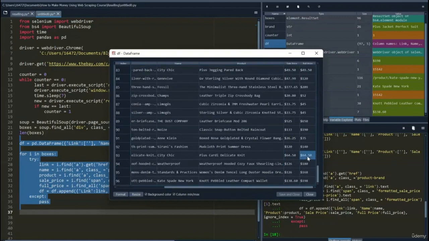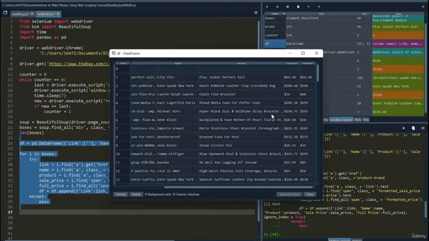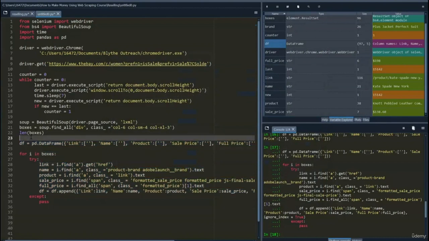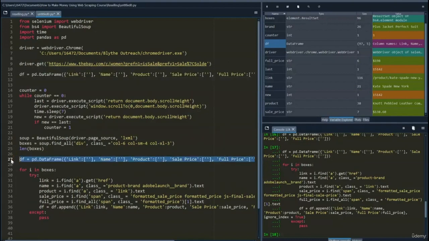Some of them, unfortunately, are the same here, because again, it might be like the one up top, but most of these are different prices. Okay, perfect. So now we're basically done. What we now have to do is just make it automatic, right? Automate it. So what we want to do is now actually put the DF, building the data frame, up here.